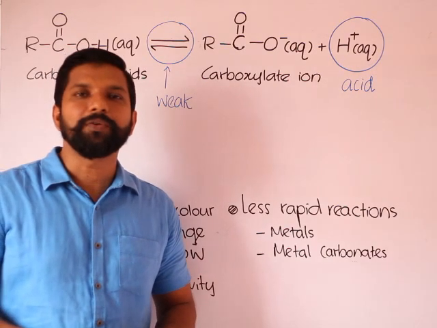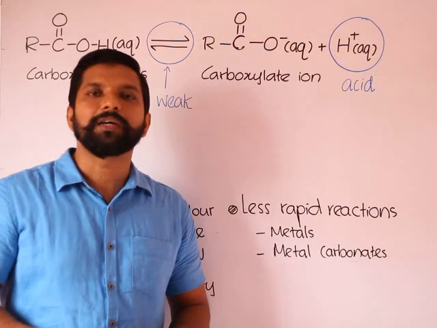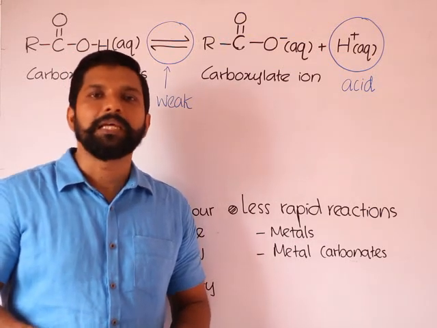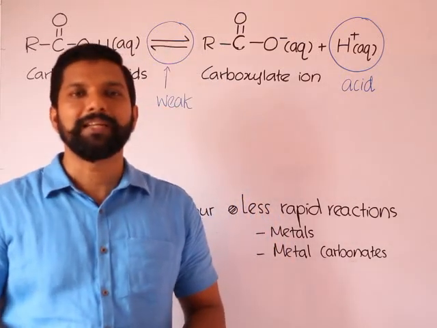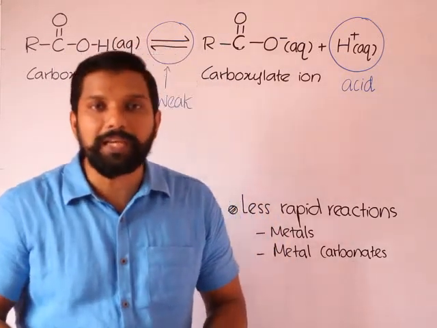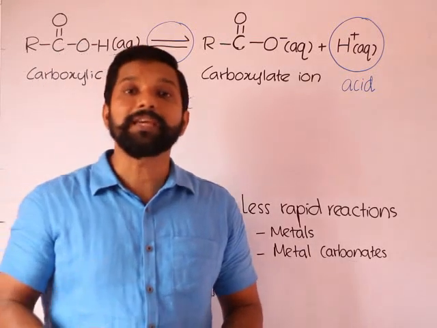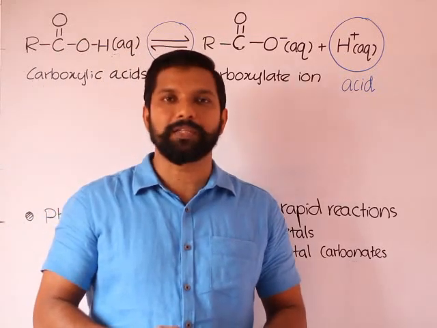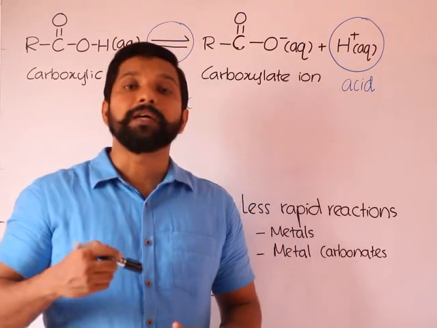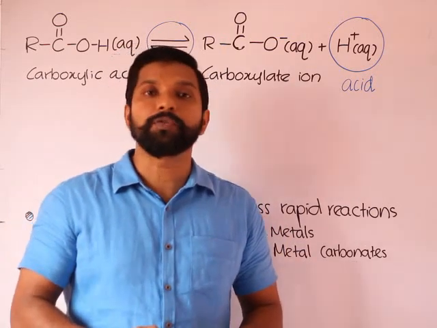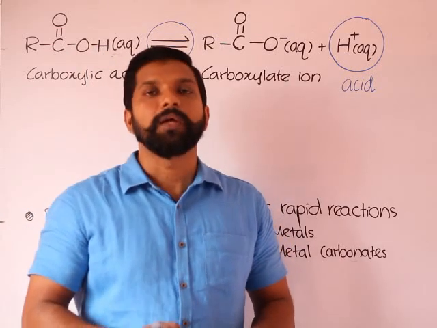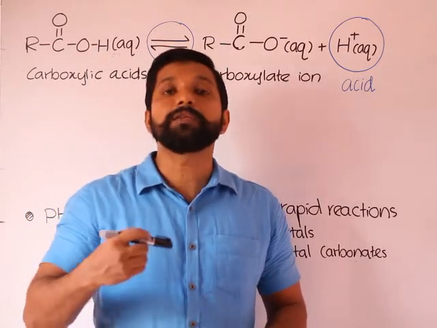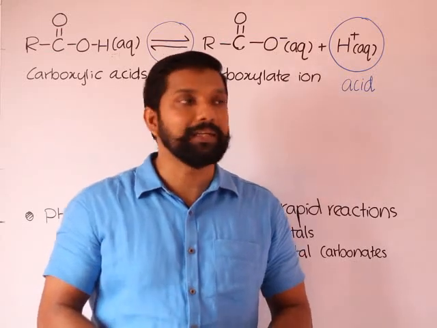Now we move into chemical reactions of carboxylic acids. The most important chemical property of carboxylic acid is that carboxylic acids can behave as weak acids in aqueous solutions. They are the first organic compounds to act as acids in aqueous solutions. Now let's see what is meant by a weak acid.